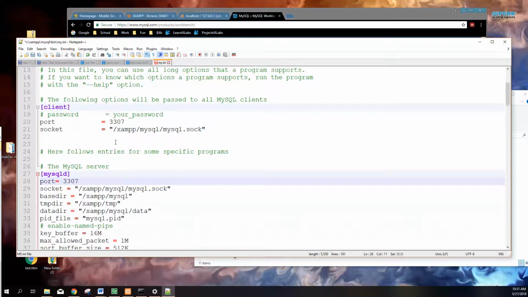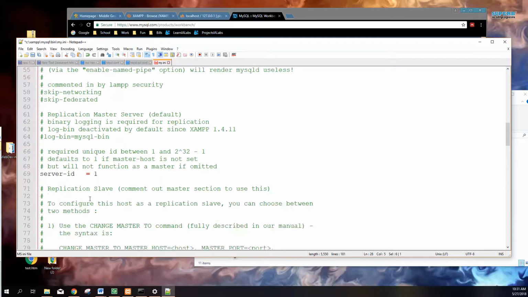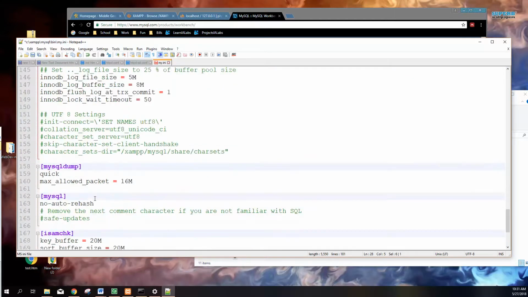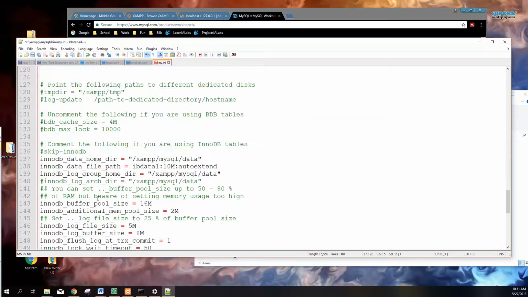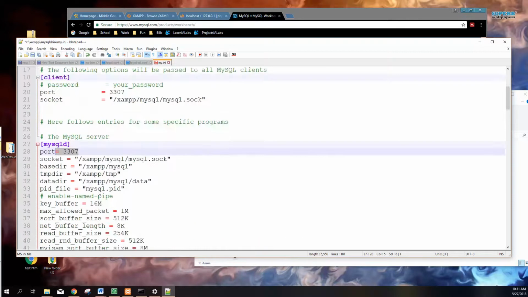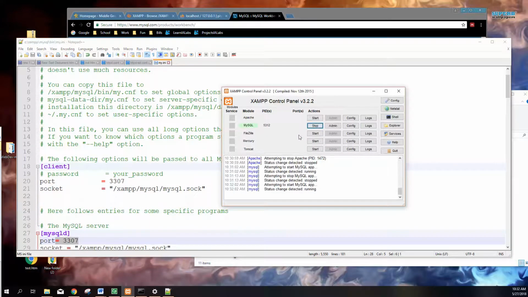As long as the port numbers match, you'll need to make two changes here, one for the client to be able to connect and one for the actual server itself to run on. So you want to make sure you make both of those changes there. And again, mostly comments, but I think that's all that we need to worry about. It's just the two ports at the top. So if we save those and go back to XAMPP and start and stop it again, now we should have MySQL running under 3307.